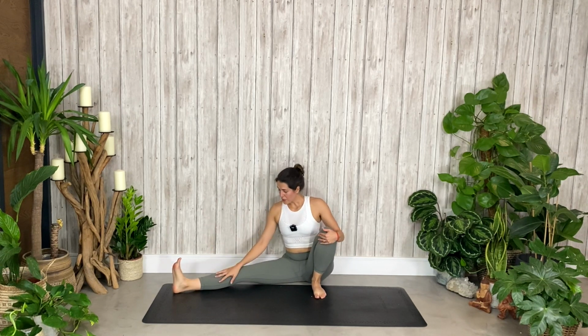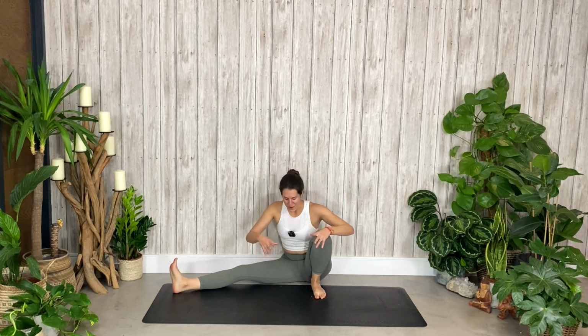So you should be facing the side of your mat. Right toes are pointing up. I say the side of your mat. I always do this because I turn around. Was that right? Yeah, you are facing the side of your mat.